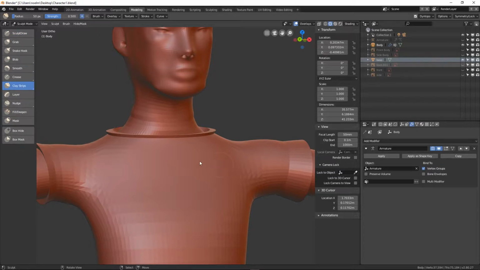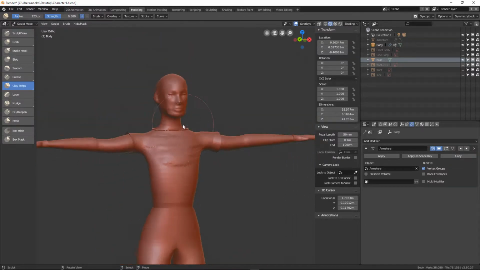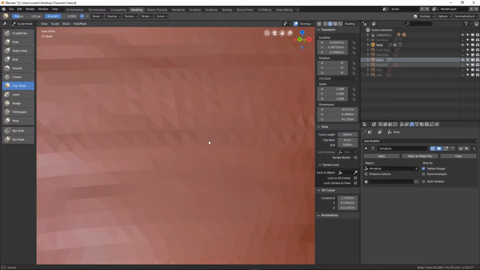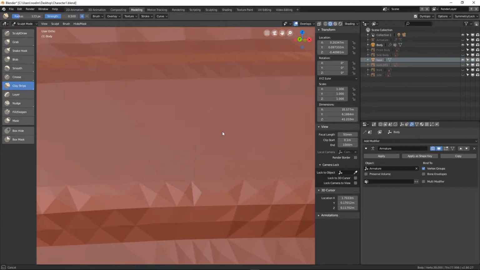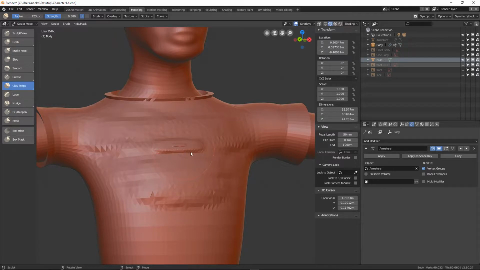So let me just give you an example of that. I'm going to go to clay strips, and I'm going to press the F key to set the size of my brush. I can also set it up here, and I can draw onto the mesh, and more geometry has been added. In fact, the rate at which geometry is added is based on how zoomed in and zoomed out you are. So if I zoom in and then I draw, and zoom in and draw again, you can see that the size of the polygons that are added is relative to the scale of the viewport. And equally, if I draw on top of this now, it will remove all of the underlying detail. So I'm going to press Ctrl Z a couple of times to get rid of that.